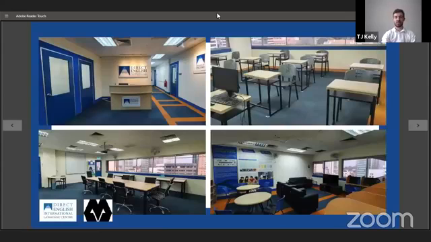We've got a couple of shots of the centre here. You can see some of the classrooms. There's a workshop room there as well. We've got the common study area where you can see some of the learning materials in the back and some of the computers that people use to take their assessments on. And it's all in our centre in Kuala Lumpur. Of course, we have several trainers as well who are very friendly and experienced, looking to help you on your learning journey.